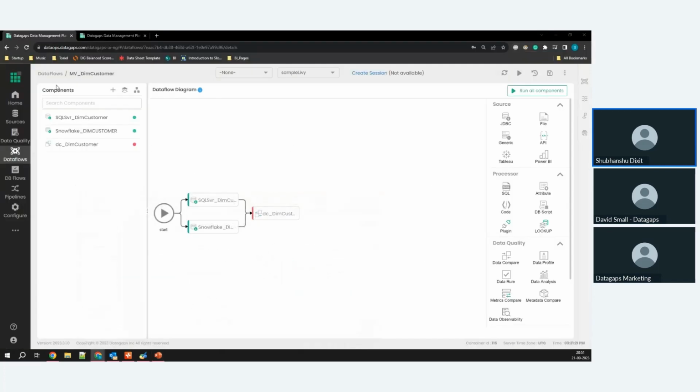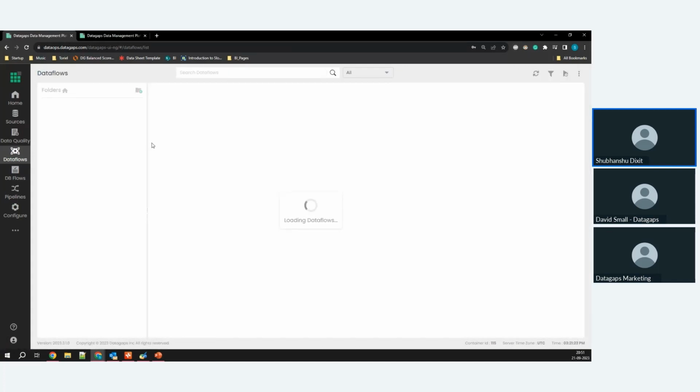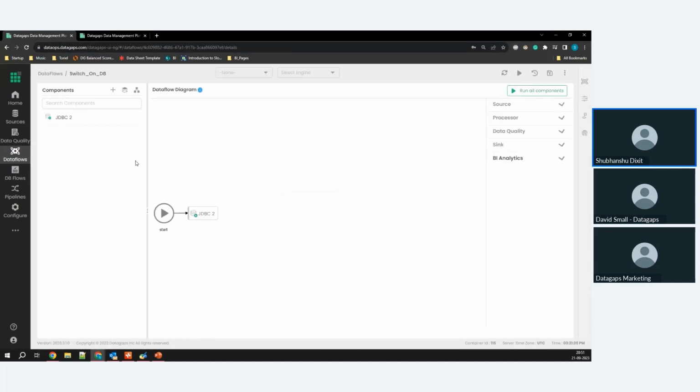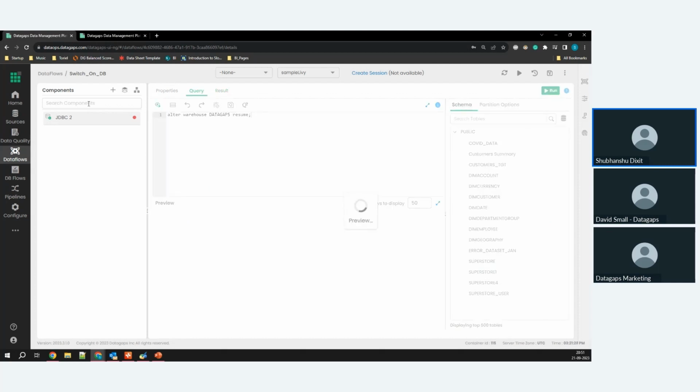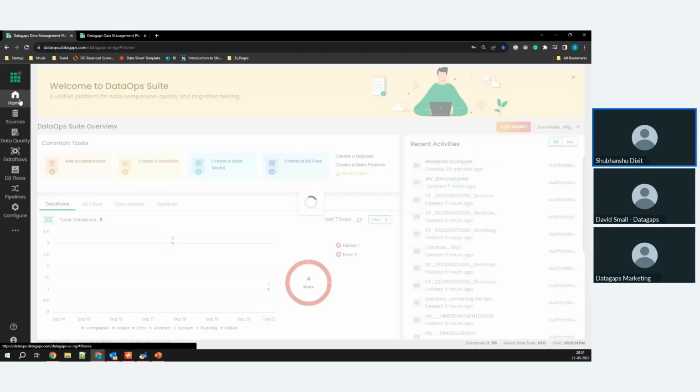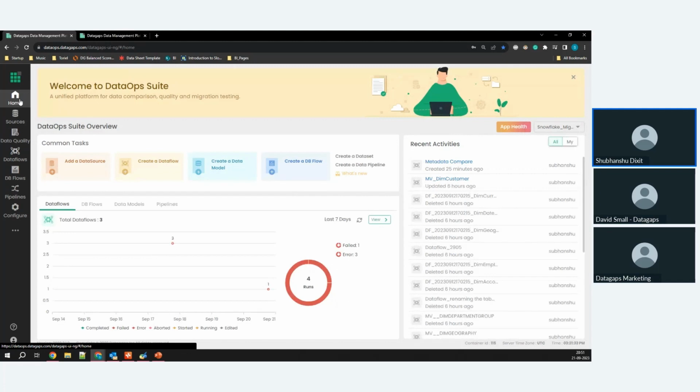Now let's quickly minimize this, and let's quickly run our application. We can just make sure our Snowflake application is on. So there we go. Welcome to DataOps Suite. What you see in front of you is the home page of the application within our web browser. We have a dashboard with the common tasks, a dashboard that also showcases the different test cases that have been run. This can be your test cases, it can be your pipelines or your DB flows as well, along with the log activities of your users or the entire team.